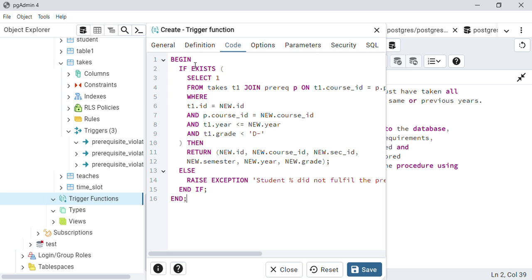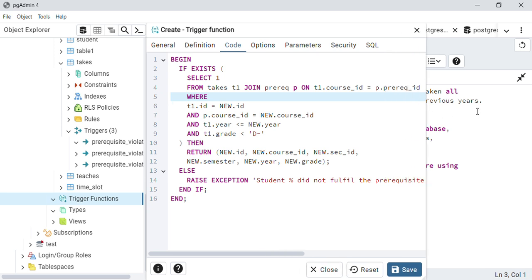We will have begin at the start and end with the semicolon on the right. And then inside it, if exists, open bracket, select 1 from takes T1, join prerequisite table, let it be P, on T1.course_ID equal P.prerequisite_ID.